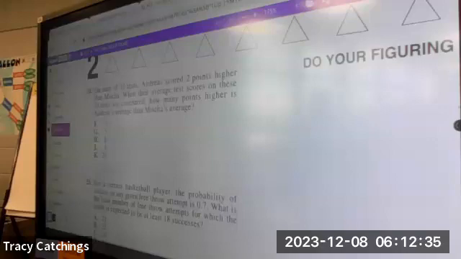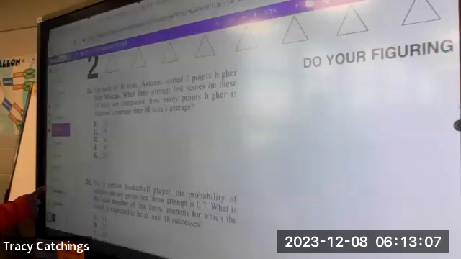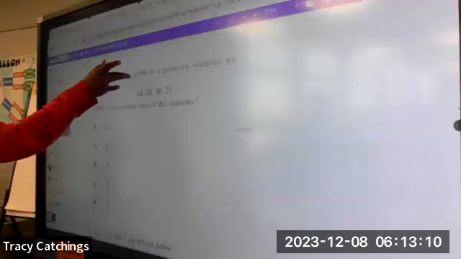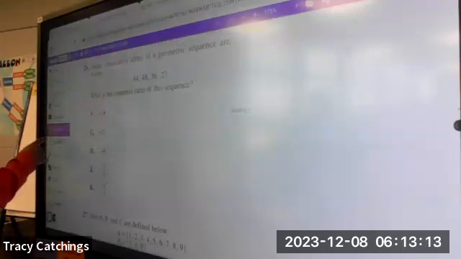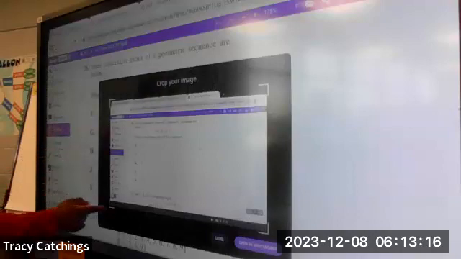I'm gonna tell you like this, there's a whole lot of words up there just to trick you. But the one main difference they said is gonna happen is 2 points higher on every test. So guess what? In the end, my average is gonna be 2 points higher. Just a whole lot of wording and then putting 10 and 10 again. It's putting you in the mindset of I got something to do. It's just a whole lot of wording to throw you off. So the average would still be 2 points. You get what I was meaning? You're gonna have questions like that with a whole lot of words and numbers that you're not even gonna use.